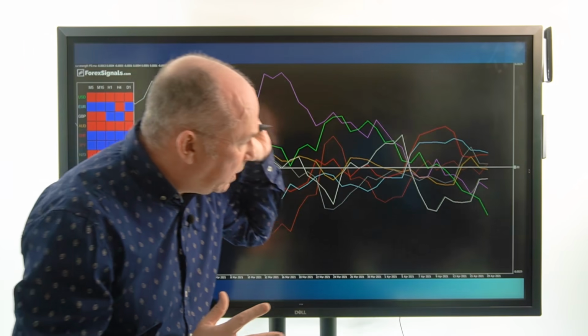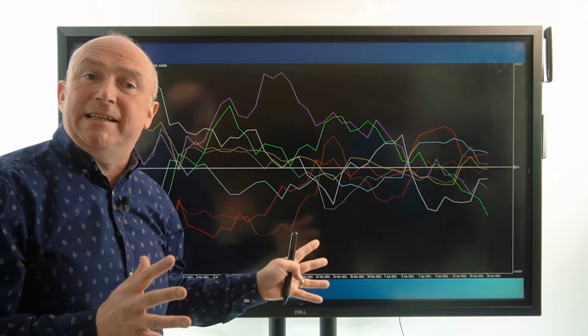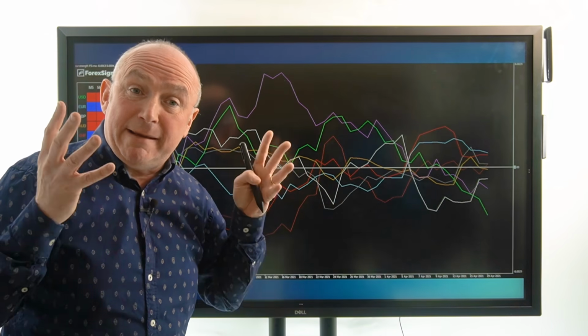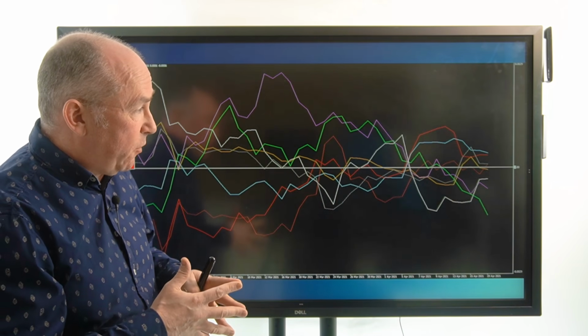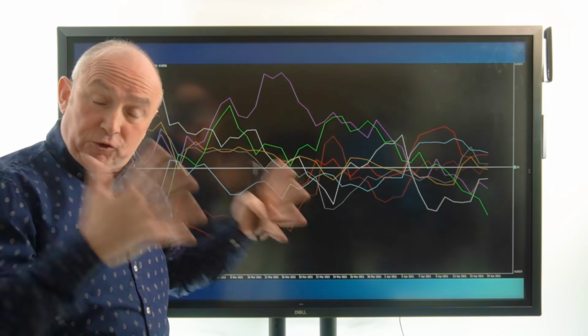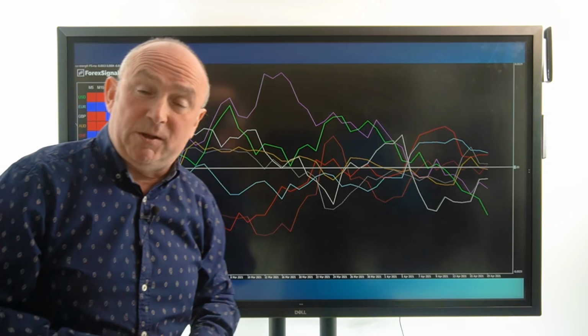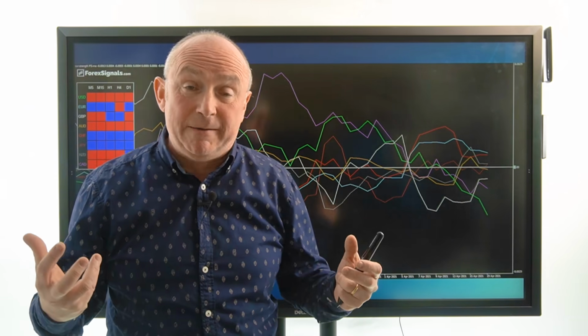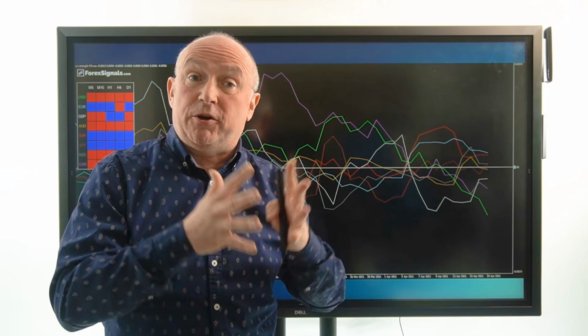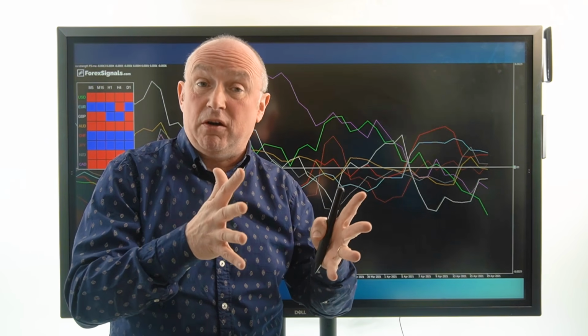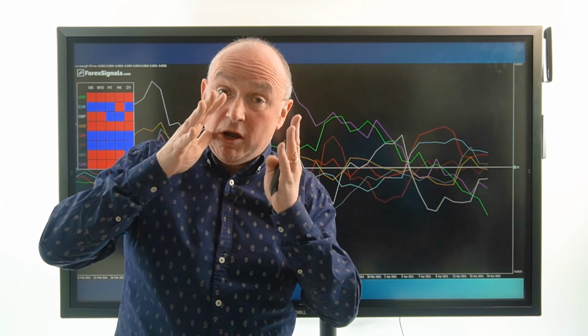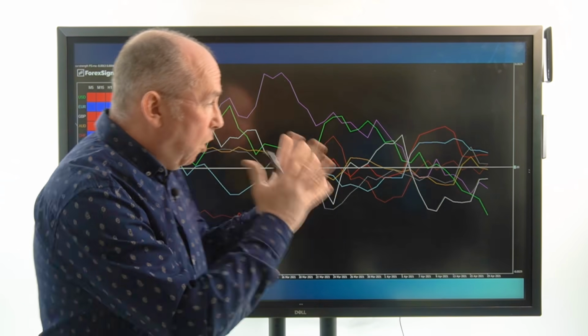Now, this is what I call the momentum meter. The momentum meter basically tells me where the money is flowing in terms of the currency markets. It shows me the strong currencies and it shows me the weak currencies. As a trend follower, I like to buy the currencies that are trending strong, and I like to sell the currencies that are trending lower. And that's basically what this shows me here at the moment.